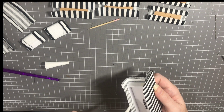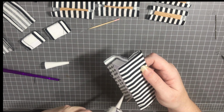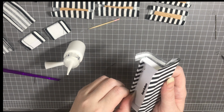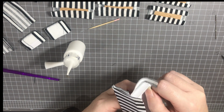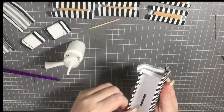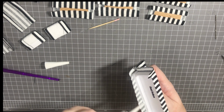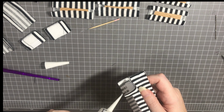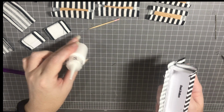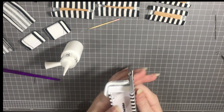Okay, so popping those aside to dry, we're now moving back to our sofa base, adding some fabric glue to the front remaining fabric and also to the bottom edge of the base there, and I'm just rolling this over and pushing it into the underside. Now if you do have a little bit more excess than what you want, you can always cut that off, and that's not a problem. And you can see I'm doing the exact same thing to the back side here, and just using my thumb to roll that over and push it into the underside.